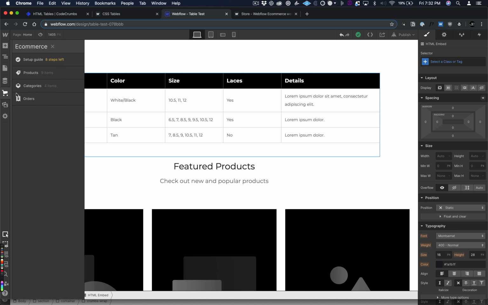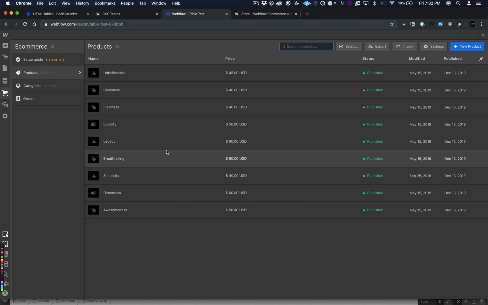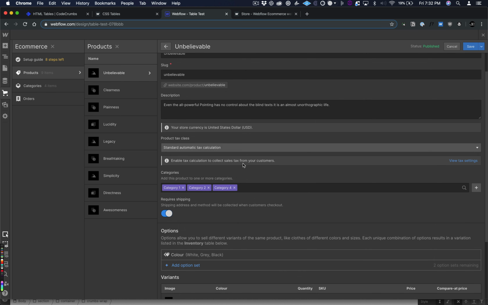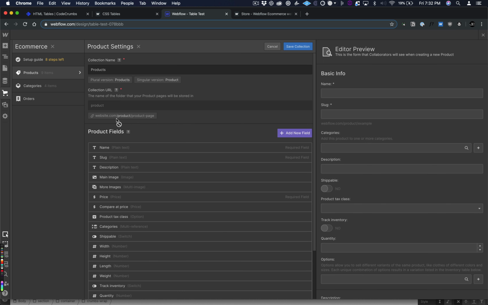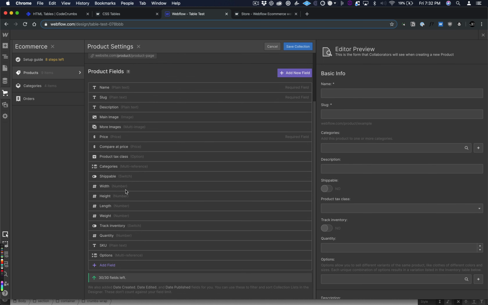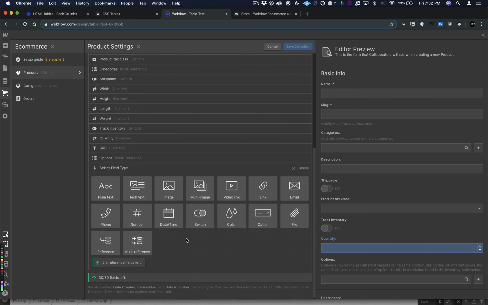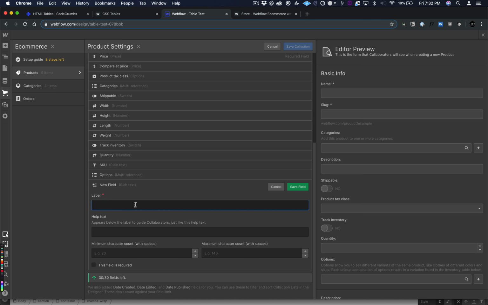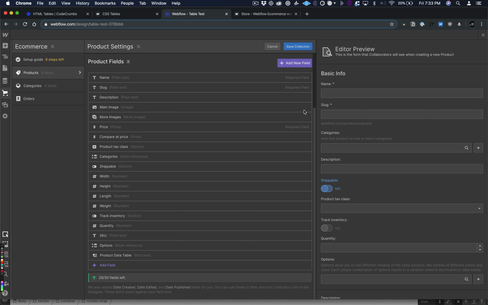And let's go into our product. So we'll click here, and let's say first we need to add the field, because we don't have that field. If you see in here, there's no option where it says anything about tables or anything like that. So we need to add that in there. We're going to add a field in here. We're going to add a rich text element like this. And we're going to say product table or data table. Just something simple.